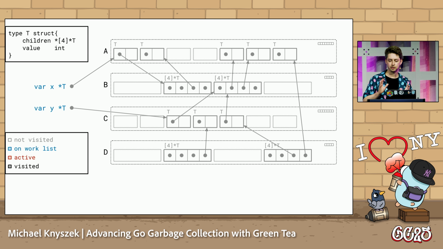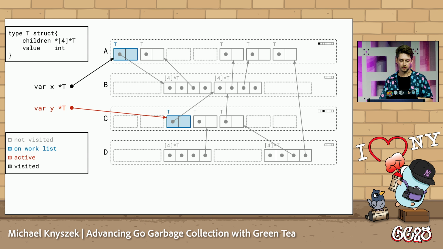That was a lot of detail after I just told you not to sweat the details, but I promise this will all come into play later. For now, let's just see how our graph flood applies to this picture. Start off by taking a root off of the work list. We mark it red to indicate that it's now active. Following that root's pointer, we find an object of type T, which we add to our work list. Following our legend, we draw the object in blue to indicate that it's on the work list. And note that we also set the seen bit for that object in our metadata.